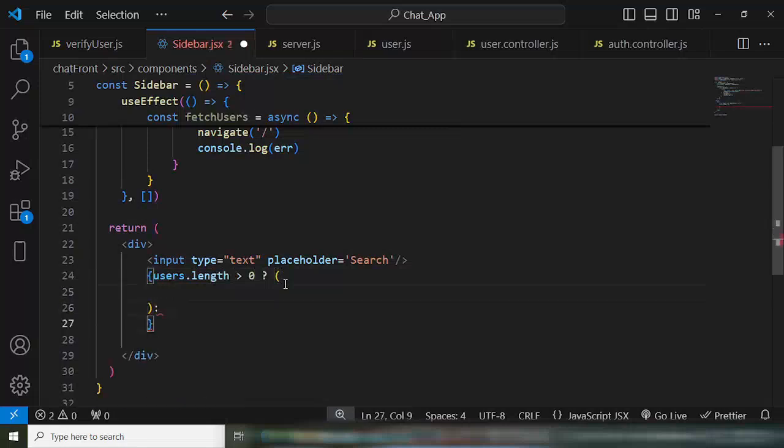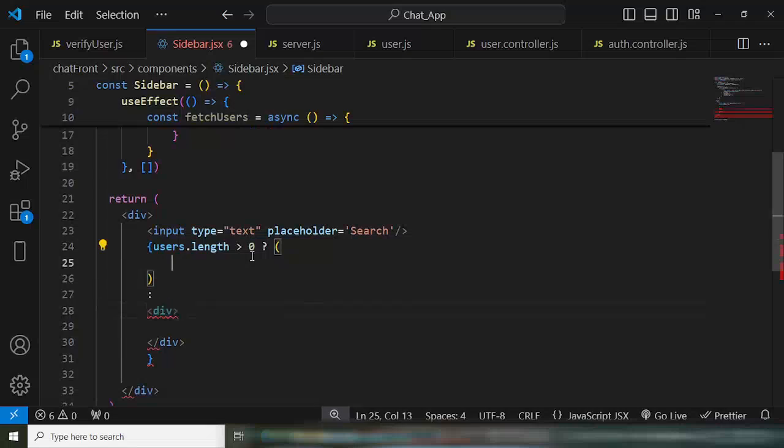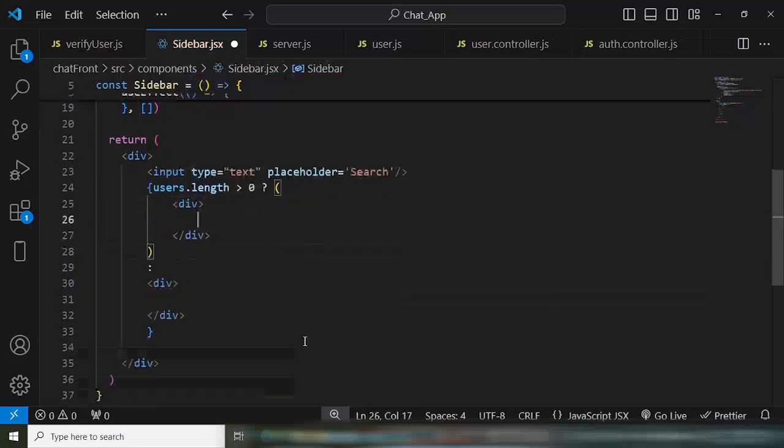Else just print no users. If the users length is less than 0, it means no users are there.